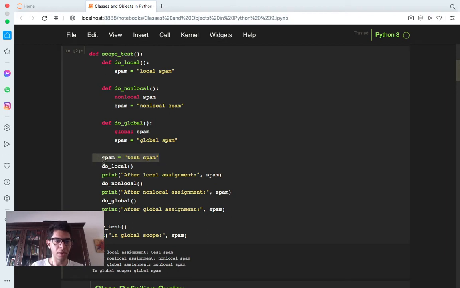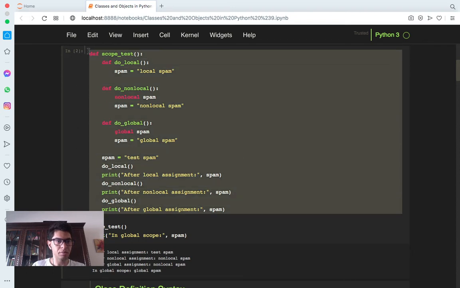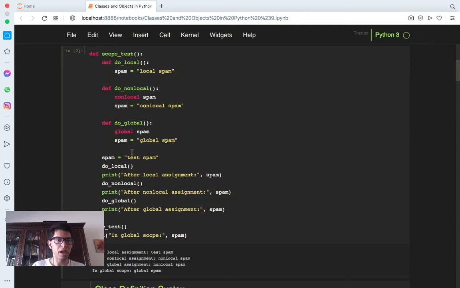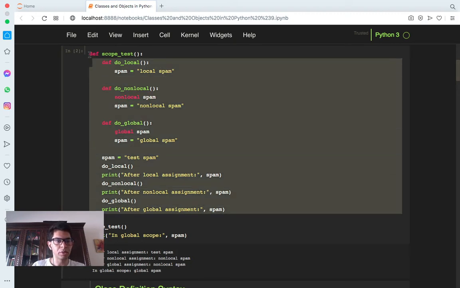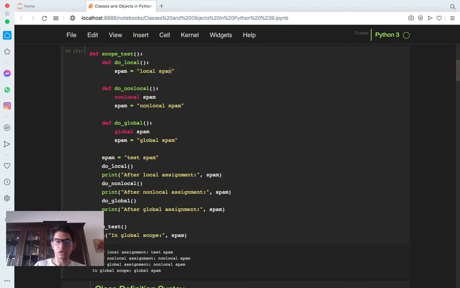Here let's say, okay, we have a spam variable. So if we do a local variable, because here you can see that in this function we can actually have different functions inside of a function, and we can also actually use the scopes of this function.